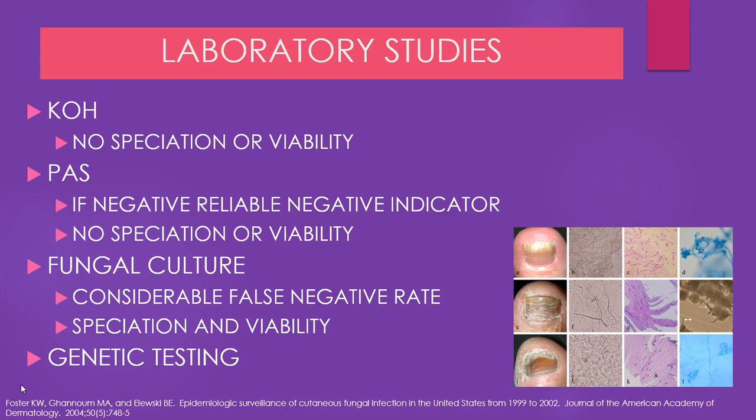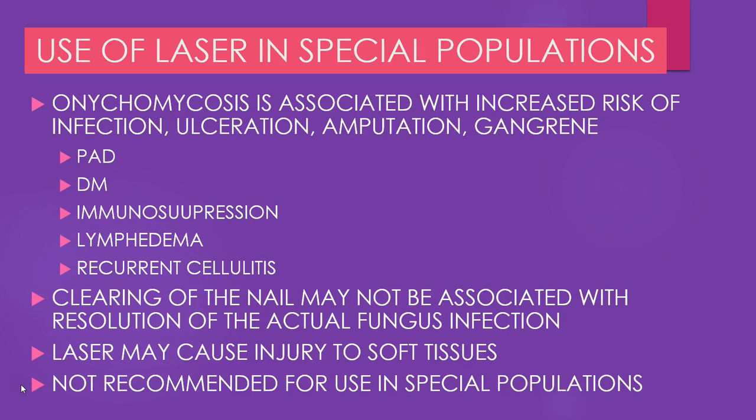PAS is helpful in terms of its significant sensitivity to the presence of a fungus. It is an excellent test if it's negative in eliminating the presence of a fungus. But here again, PAS provides no speciation or evidence regarding the viability of the organisms. Fungal cultures will identify the genus and species. Probably going to be extremely helpful when expensive therapies are being utilized, or there's consideration for systemic therapy, because we want to confirm that there is a fungus, and we want to also confirm the fungus that we're going to be treating is going to be susceptible to the therapy we're utilizing. And then, of course, there is genetic testing and rapid genetic testing, which is also available.